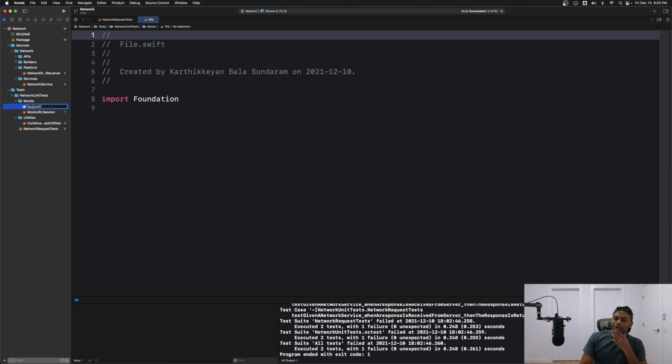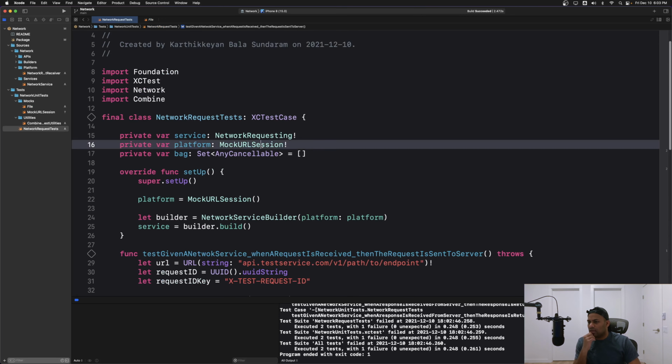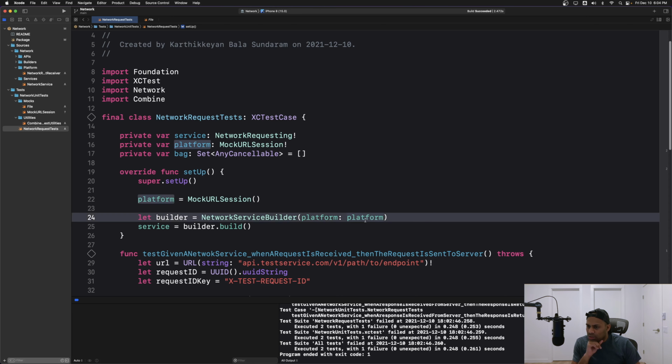You know what? What if we just introduce a spy request receiver? We can just use it. What do you call it? A decorator design pattern. So this is what I need, right? I want to use a request receiver, and I want to inject that request receiver with this builder.